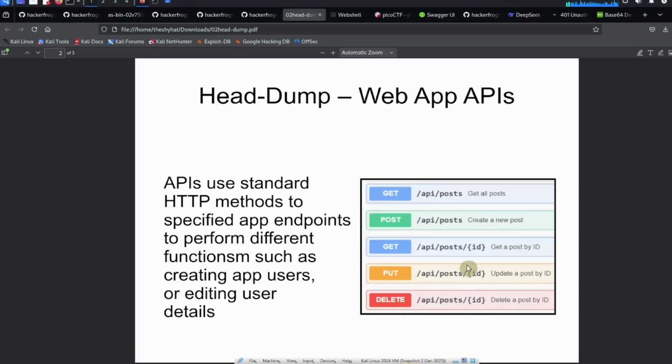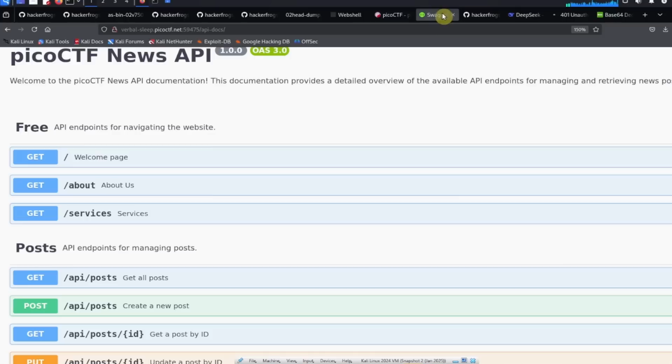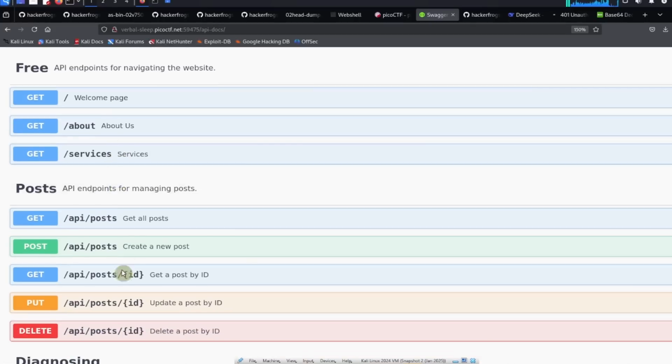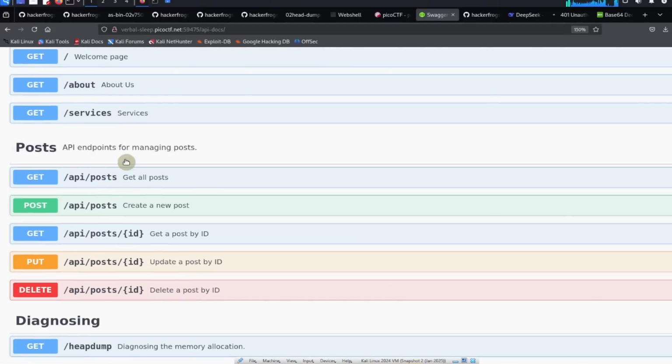We've got a bunch more. For the /api/posts/{id} endpoint over here, you can get posts by ID, you can update posts, you can delete posts. But we can actually see all of these over at the website, this one over here. API documentation exists for most web apps that use APIs, and these are very useful for teaching developers how to use the API.